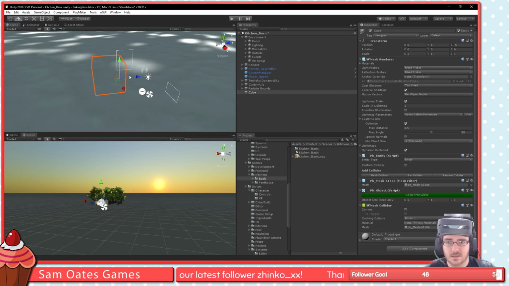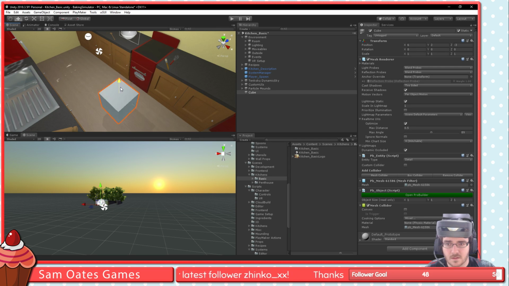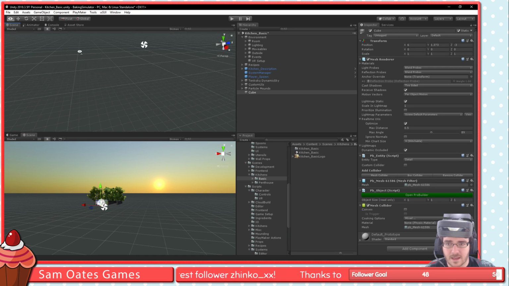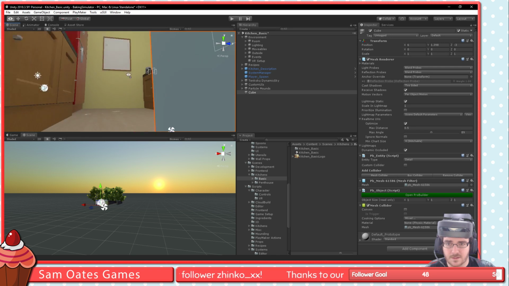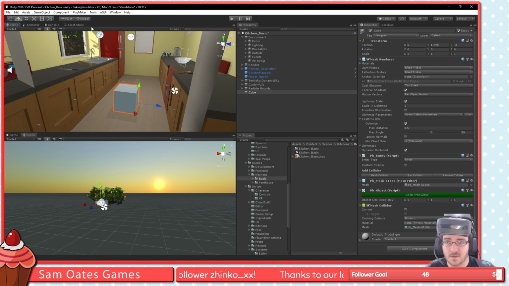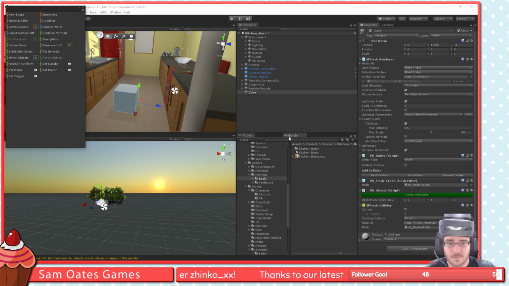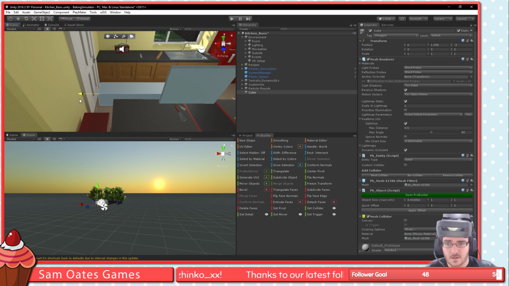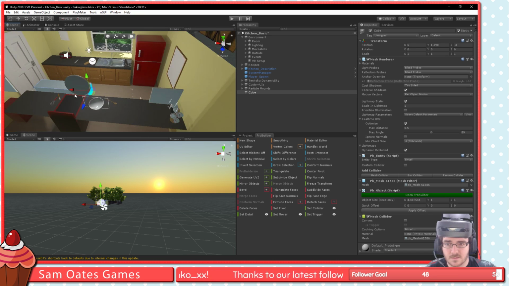It's because it's easier to resize. We basically want it like a millimeter off the floor, so if you start putting your face through the floor, it does not allow you to put your face through the floor. Tools, Pro Builder, Editor, Pro Builder window. And we're going to sort of do the same. Yeah, the edges.